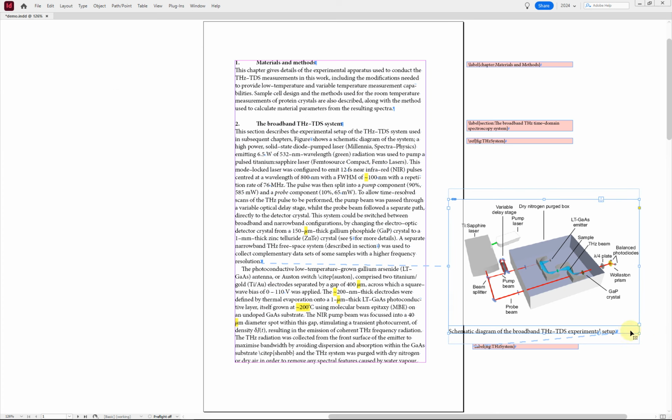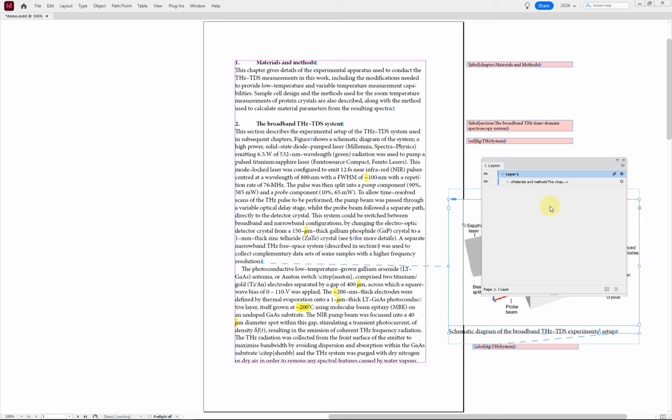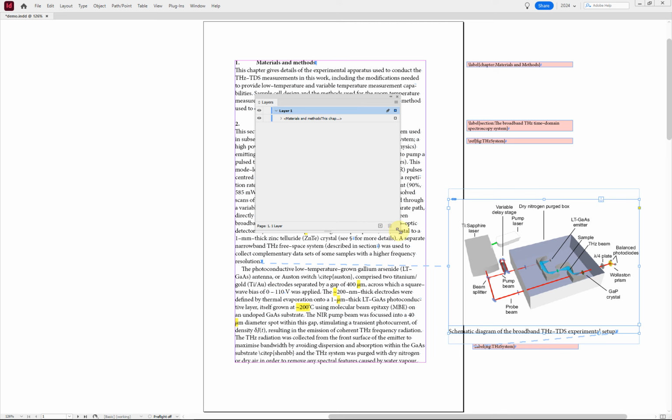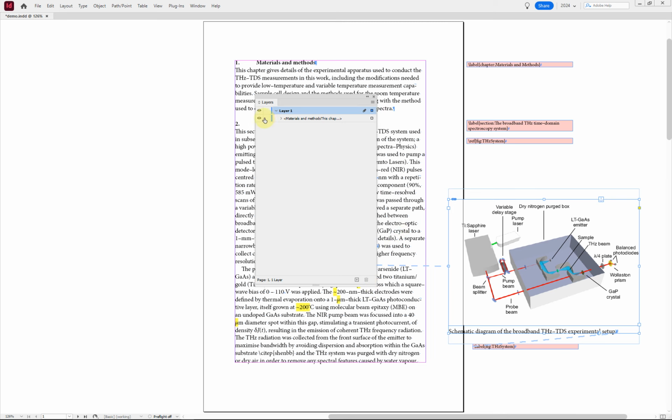You can also see the structure in the layers panel, and the layers panel will be one of your big friends, because already here you can see the benefit. You see here that this is the figure, this is the placed image, and this is the caption. But this is the label in the caption.